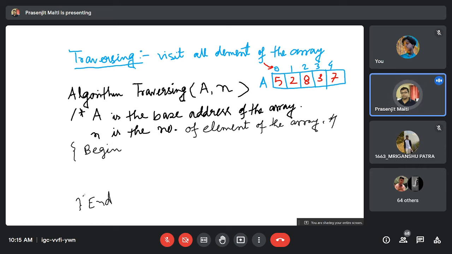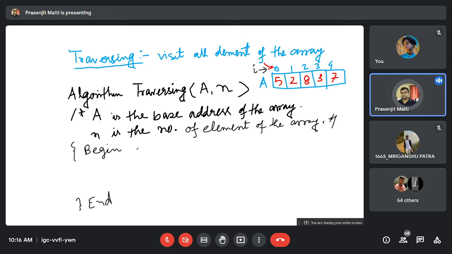So if you give this algorithm to any C or C++ programmer, they can design the function of traversing. Now if you want to traverse, from where do we traverse, according to this diagram? Suppose I represent the index of the array. So for traversing, we need an if-else block or a loop.